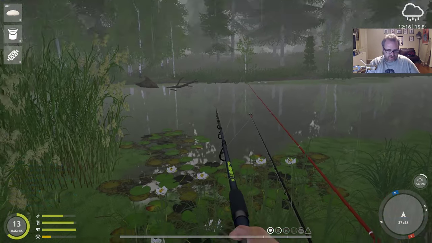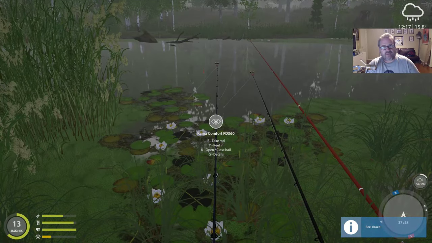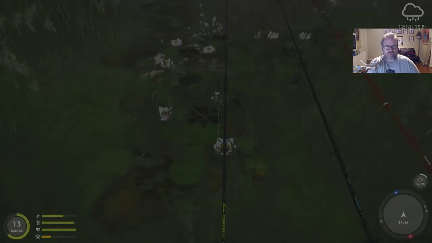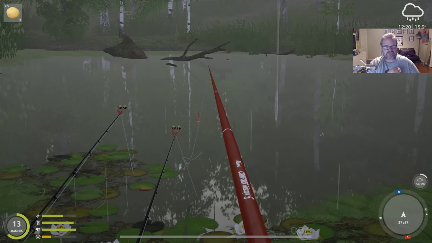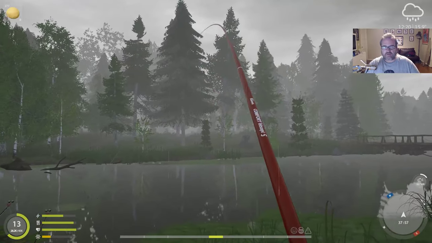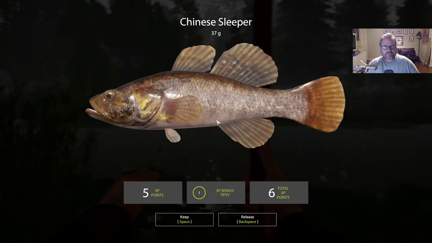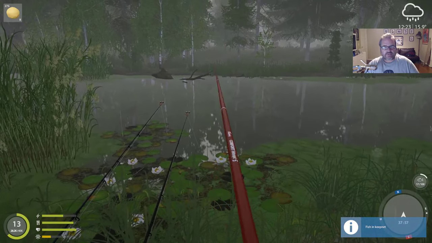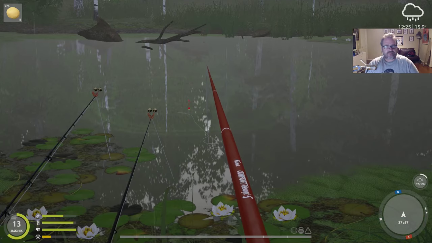I'm not even bothering to turn my rods away from the line. You know, you like to have an angle, so that you make sure you get the bell strike. I'm not even bothering with that. I'm just throwing it in as close as I can and letting it go. Chinese sleeper. Not too far. That's good.